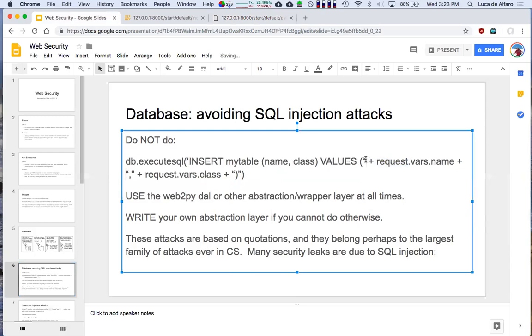This should be single quotes, so that you start the quotes, and then these should be in single quotes. Okay, now it's correct. Essentially, I'm trying to obtain insert my table name class values.